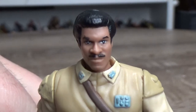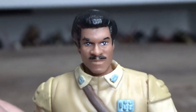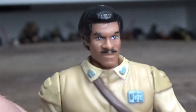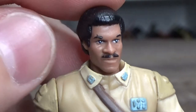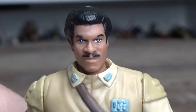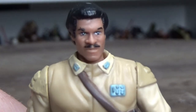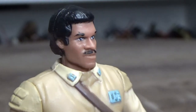I do like the Rebel General's outfit, I think it looks good. And it's a pretty good likeness of old Billy Dee — young Billy Dee as it were. There's a little bit of a slightly mis-painted eyebrow there, but considering it is such a small thing, I didn't even notice until I got it on the little LCD screen of my camera. So no complaints.